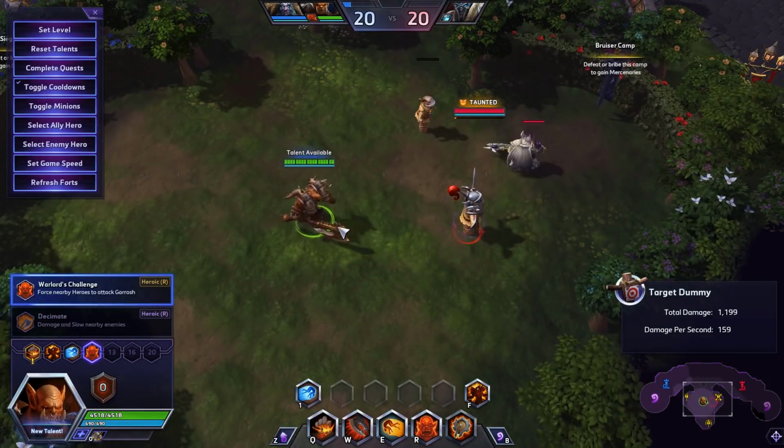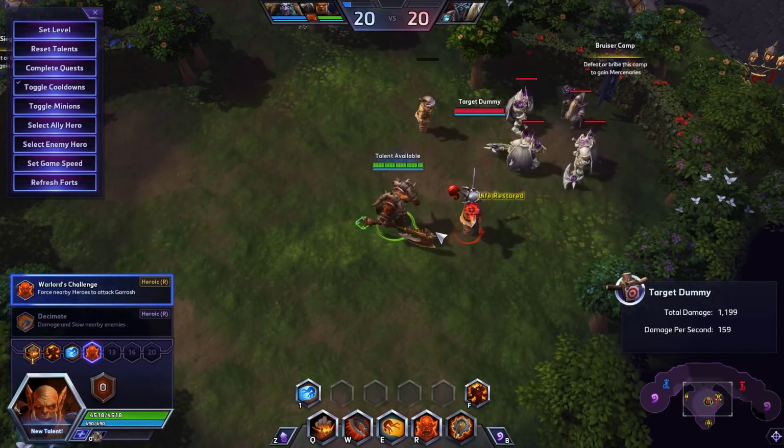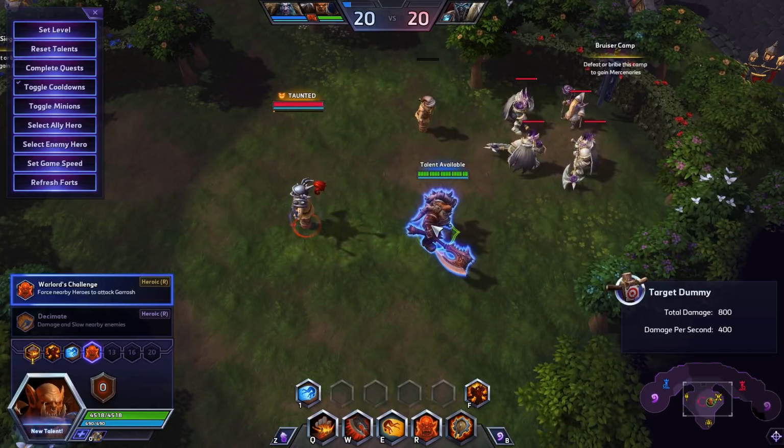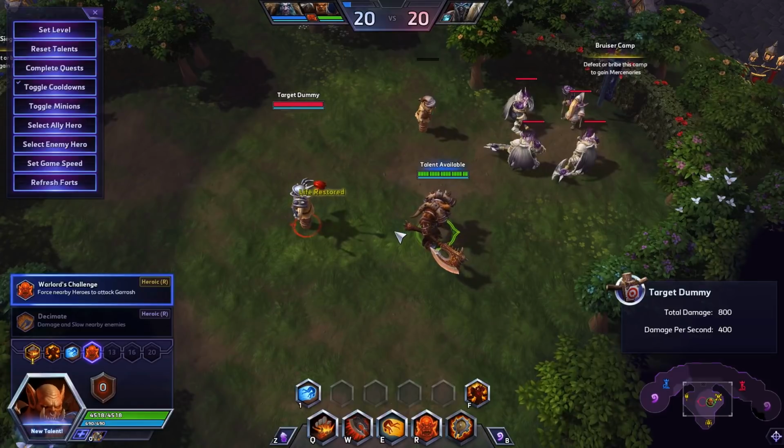Just like that. Keep in mind, if they're a melee hero, and let's say your team is here, and you throw them and taunt, he is going to run into you. So he's going to run away from your team.